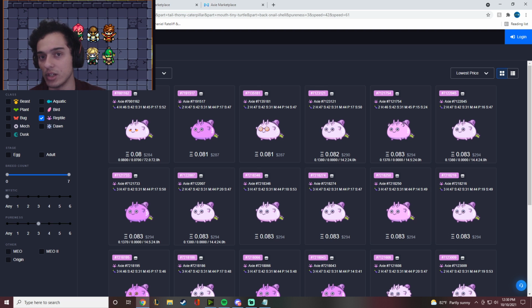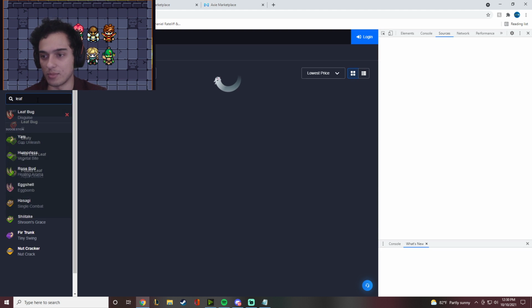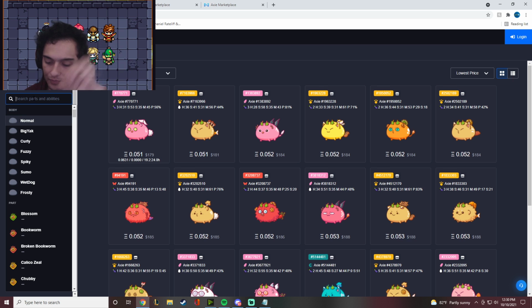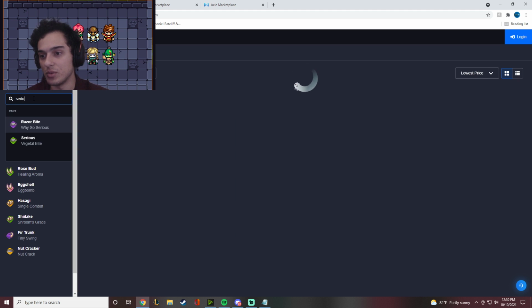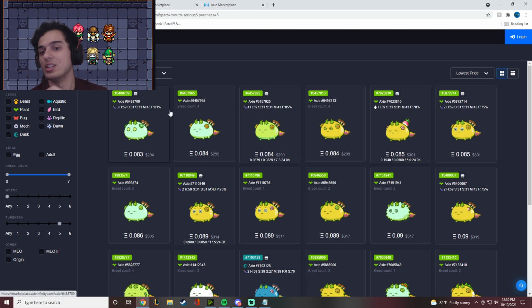At least for now, we don't know what the nerfs are going to be for Terminators, but what you would do is you get something like maybe a Leaf Bug, because we need some energy generation, excuse me. We need energy generation. Then you would do something like a Yam. And then we do like a Sirius in there. And then you can kind of play around with everything else that you can do.